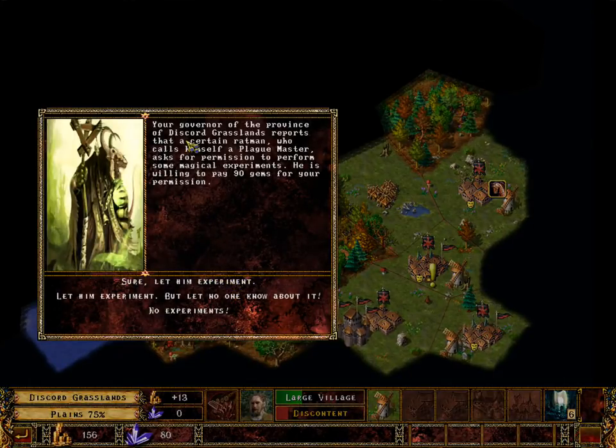So we have our first event. Your governor in the province of Discord Grasslands reports that a certain rat man who calls himself Plague Master. Hello, I am the Plague Master.